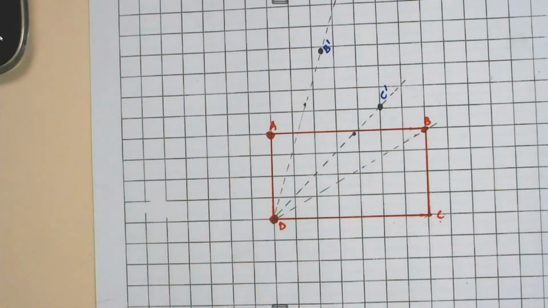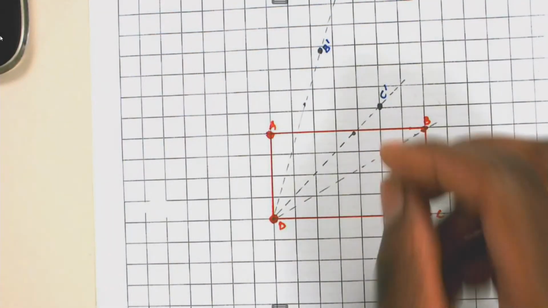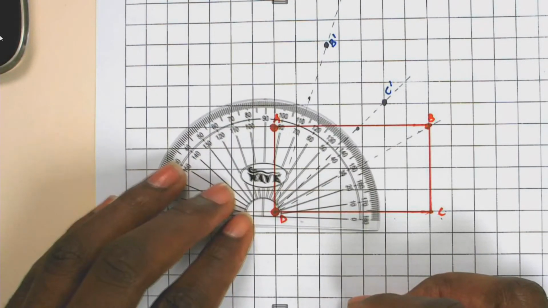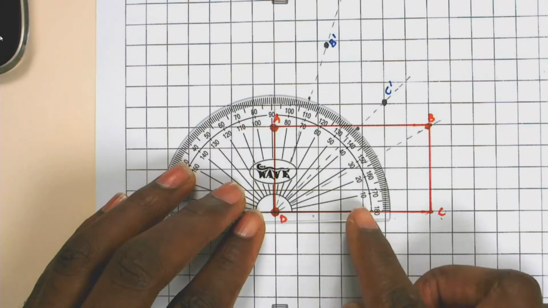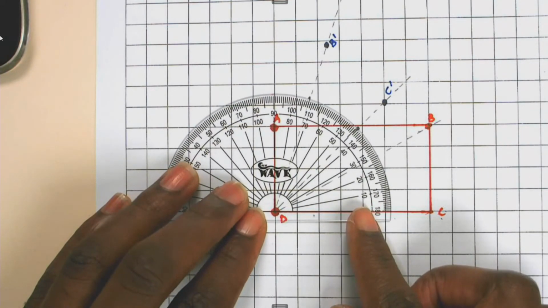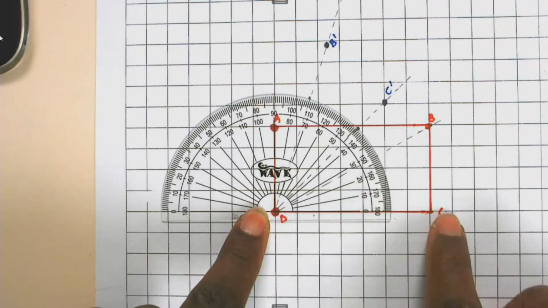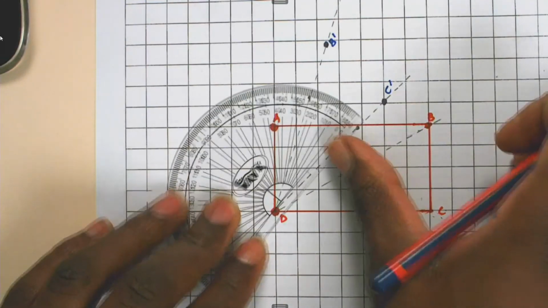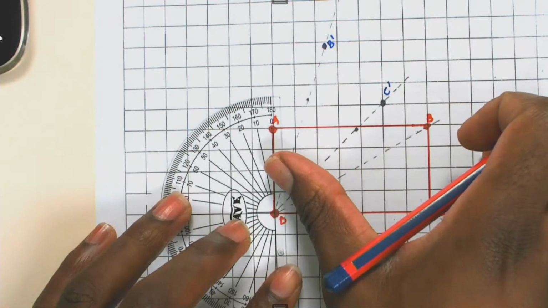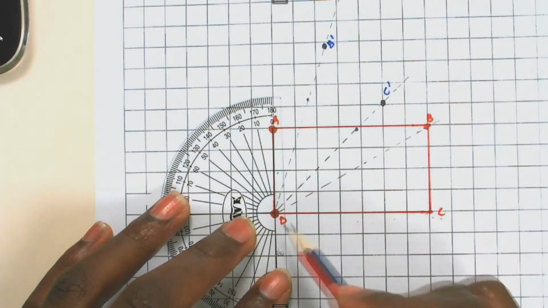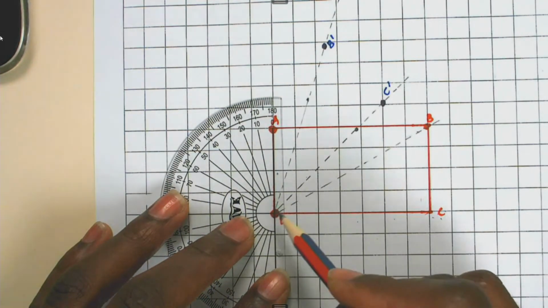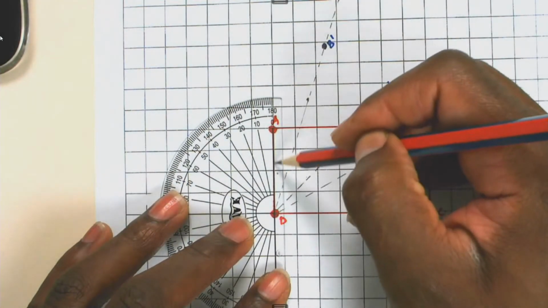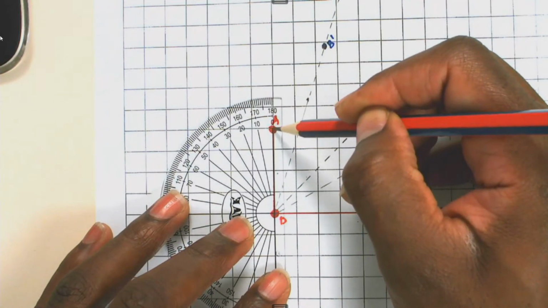Right. And then I have rotated point C and point B. I'm supposed to rotate point A. Okay, what do we do? I put my protractor here. The center must be at the center of the point of rotation. Then 0, in this case, is facing point C. I can see that I'm not using point C. 0 must face point A. So I'm going to rotate it and put it this way, and then make sure that the center of the protractor is at my point of rotation. So the point that I'm supposed to rotate is point A. Yes, I've got 0 there.